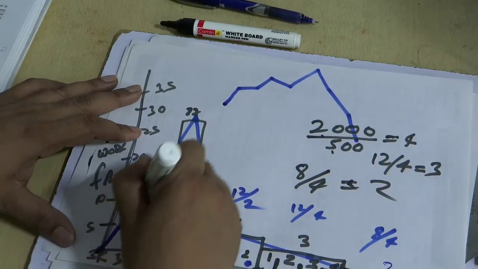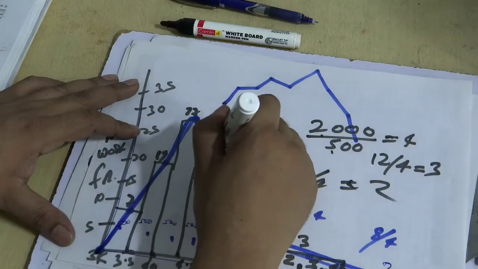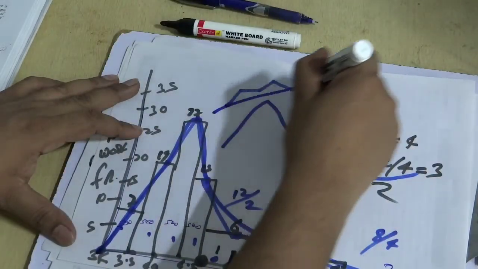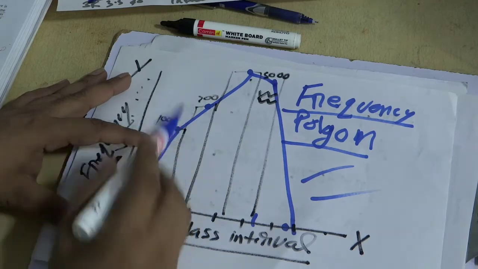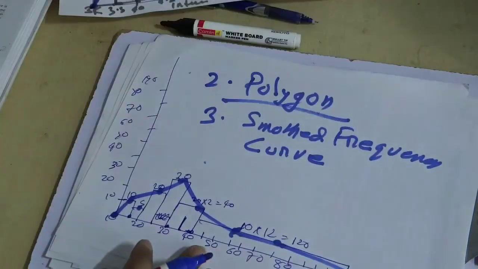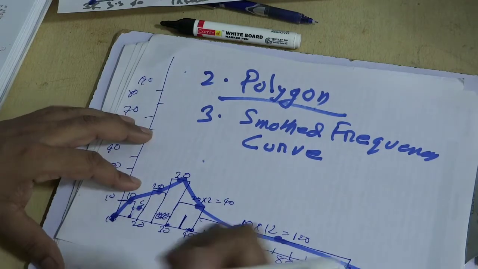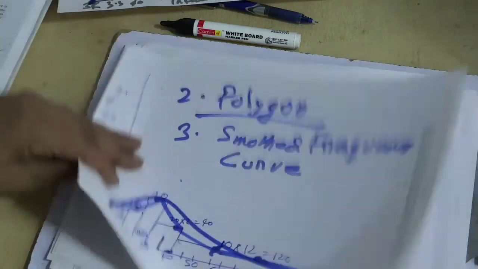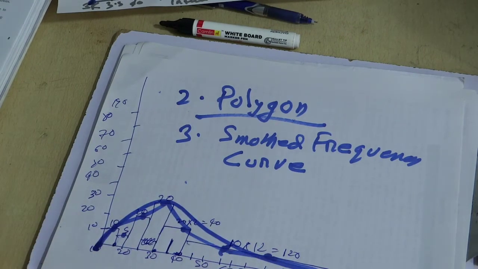So you have to draw like this, artistically. Now here, instead of drawing this, it will be like this. Okay, so here the smooth frequency curve, how will it look? It will not look like a machine drew it. It will look very smooth. Rather, you have to draw very gently, very precisely. Okay, so this is all about the smooth frequency curve. Now the question is, what is the importance of a smooth frequency curve?